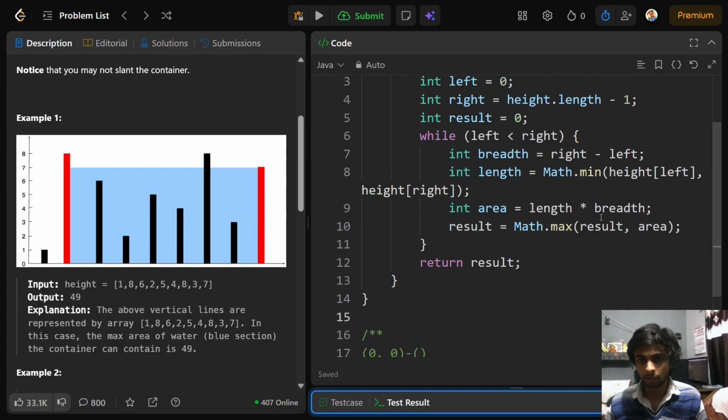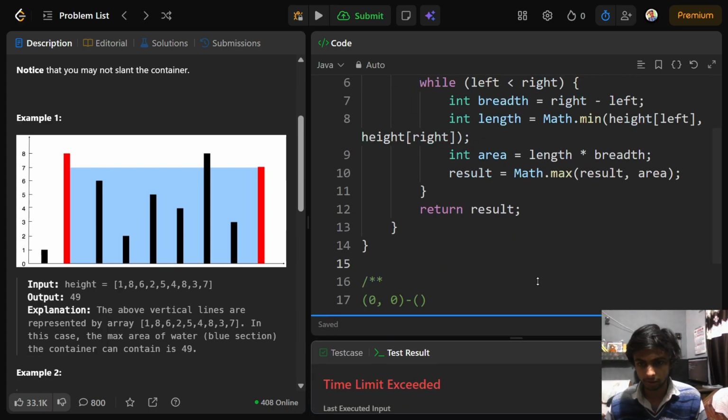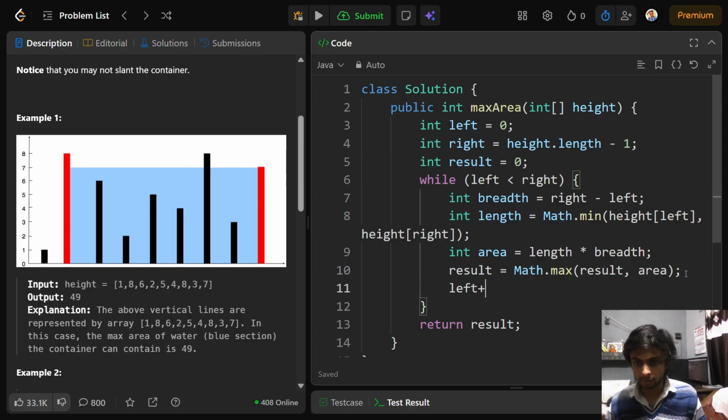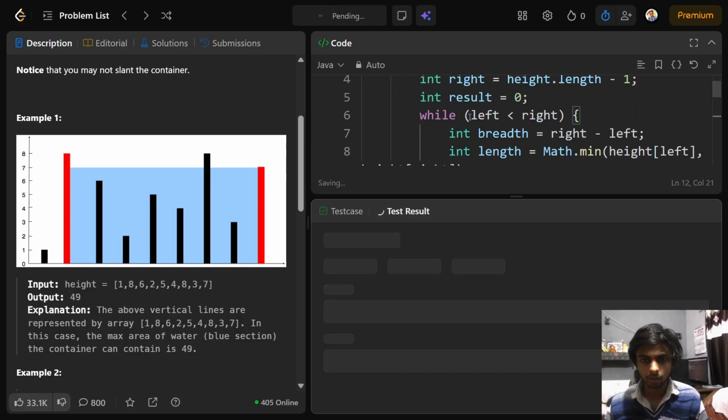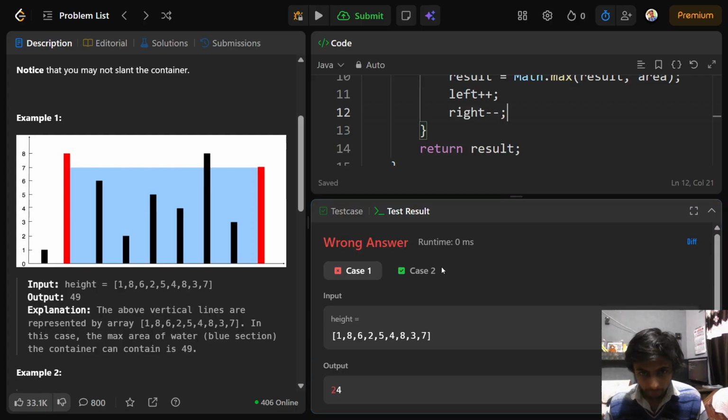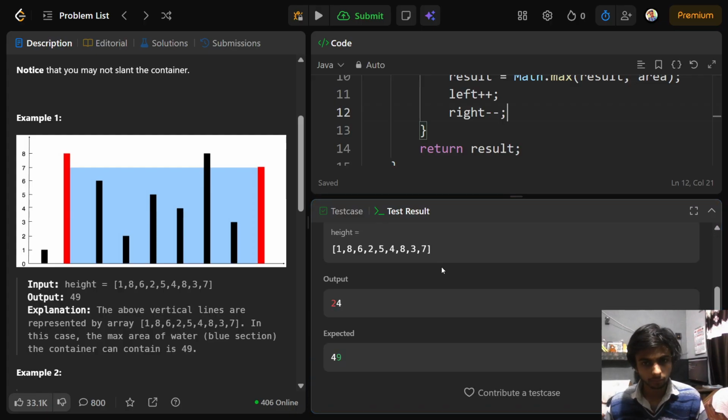And I forgot to increment, or to move, my pointers. Right minus... Okay. 24.